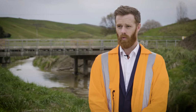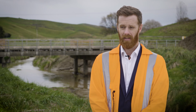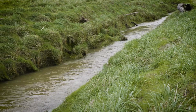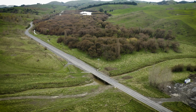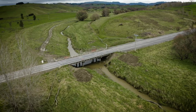And then the third one is working in the waterway itself, and that involved working with some of our partner teams on understanding what is some pretty unique hydrology. So we actually get water at times flowing what people would call uphill. So sometimes the water will flow under the bridge and back up into the swamp, and at other times it will flow out of the swamp and back down into the creek here, and that depends on where the rain falls.